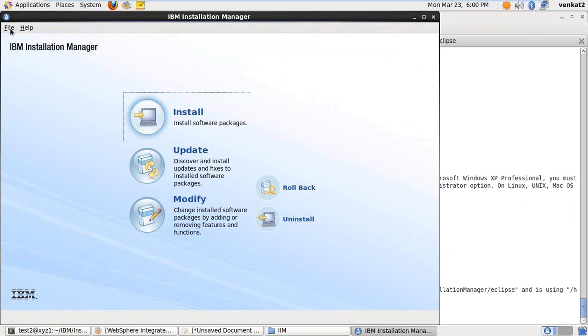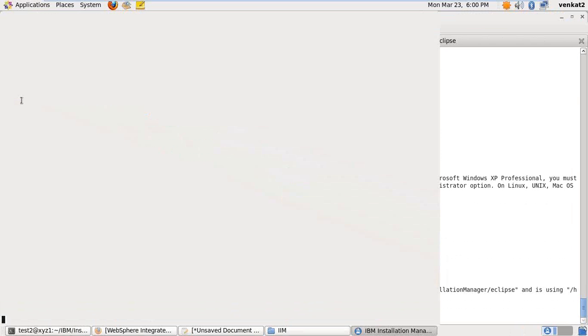Now exit this one. These three are WAS binaries. So extract these three into one folder.